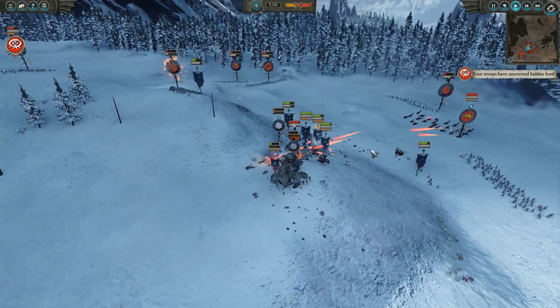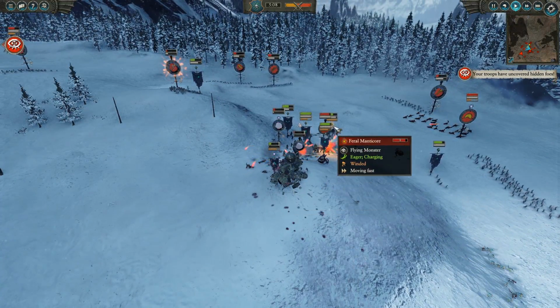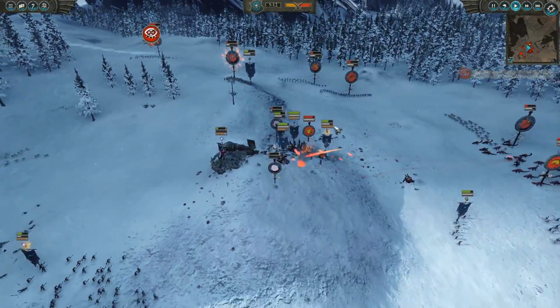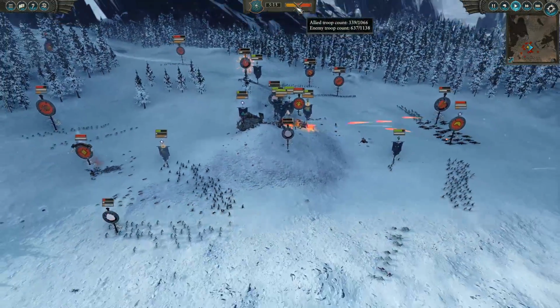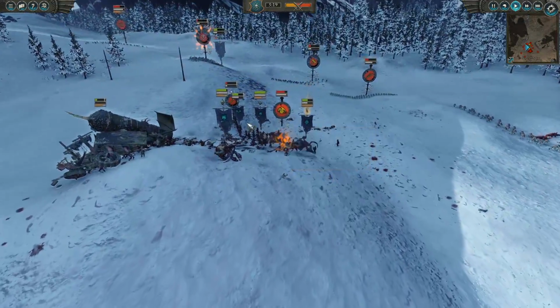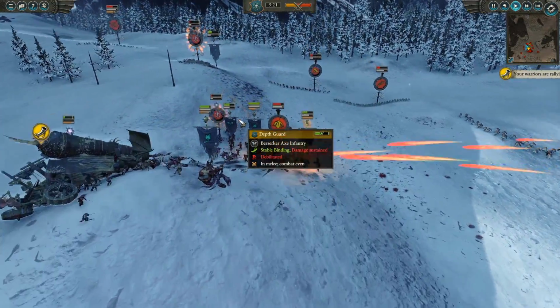Granted, I think I would have lost her anyway. Even if the crew tried to run, the Manticore would be able to kill and crumble the crew very quickly, so I think it was a bit of a moot point. But nonetheless, Bessie's down, and you can see with Bessie going down, the balance of power does go in the favor of my opponent here, and you can see my Gunnery Whites are going to be doing their best to hold with the Depth Guard. Depth Guard up to 95 kills here.